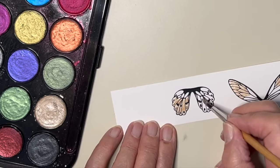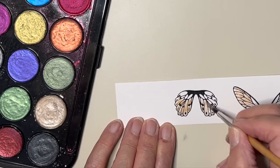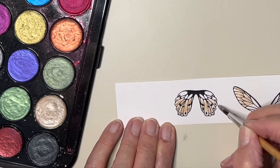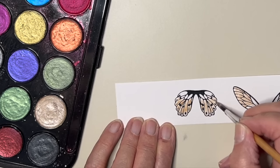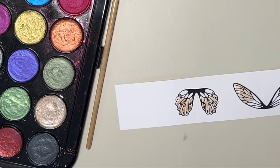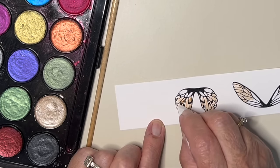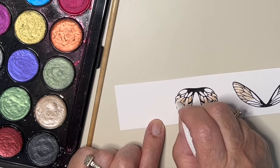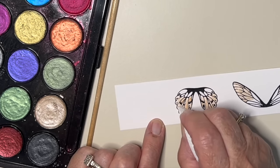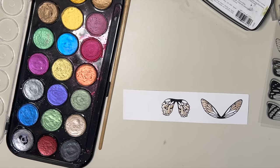That one should go in a minute. How far up have I gone on this one? Try and get it symmetrical. Now there are a couple of bits there that the paint has rested on, so if I just get a bit of paper towel and do this, the embossing will reappear — you see? Just take it off. A little bit there as well.